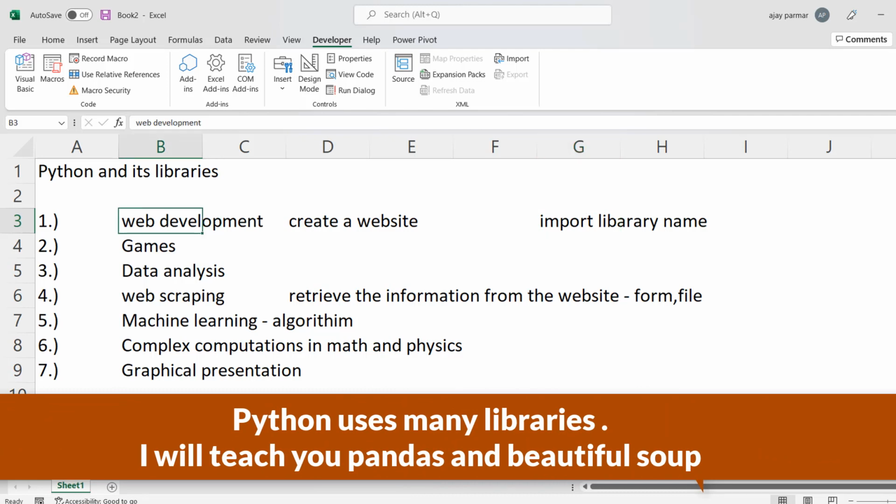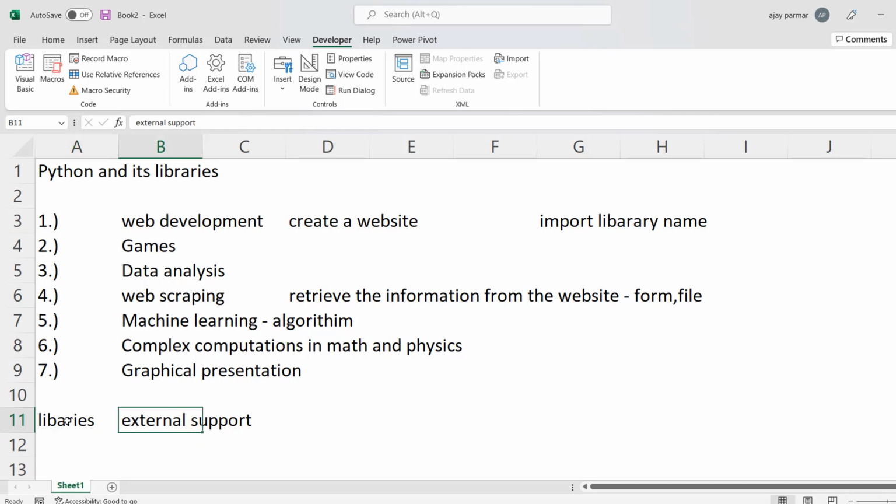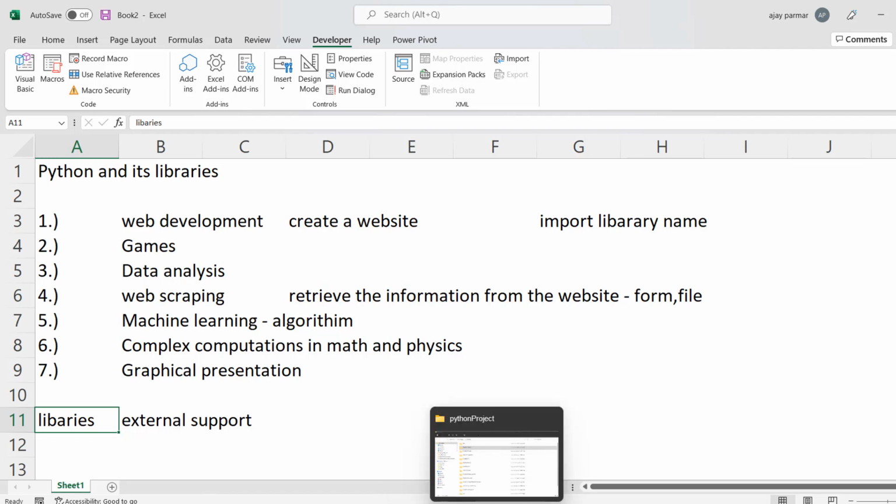Okay, for example, now I'm going to talk about the libraries. Before you start working with these libraries, you should know your Python programming language, because this is the next step. Using the libraries means that you are getting external support most of the time, right? Inbuilt support is also there, but when we use the word libraries generally, we also say external support. So these libraries are going to help you only if you already know how to write a program in Python, right?